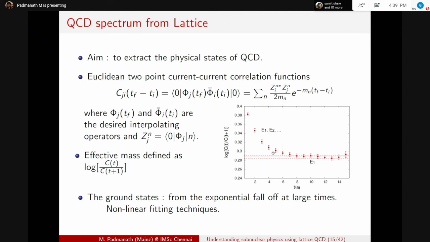But the thing is, once you have more and more parameters in your fit, the fit becomes very unstable. In a lattice calculation, if you go to early time slices, it becomes really difficult to extract the excited states with a multi-exponential fit. So you need something different, and that's why we construct a matrix of correlation functions instead of simply a correlation function.